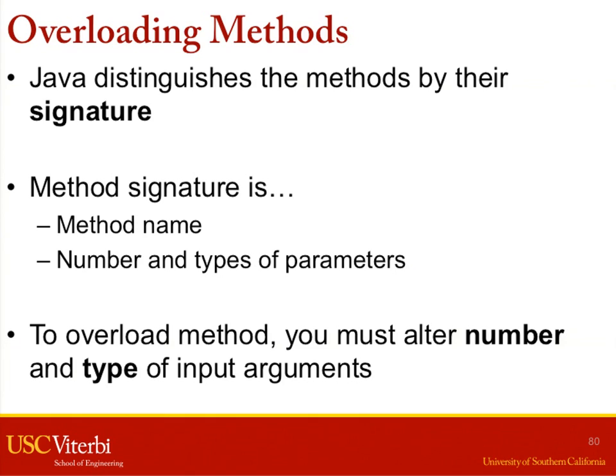Okay. Overloading methods. We can overload methods, which you've probably done as well. The method signature is the method name and the number and types and order. I should write that. And order of the parameters. Okay. You can overload a method. So you have the same name of the method, but different versions of it, right? This is what overloading is, right?